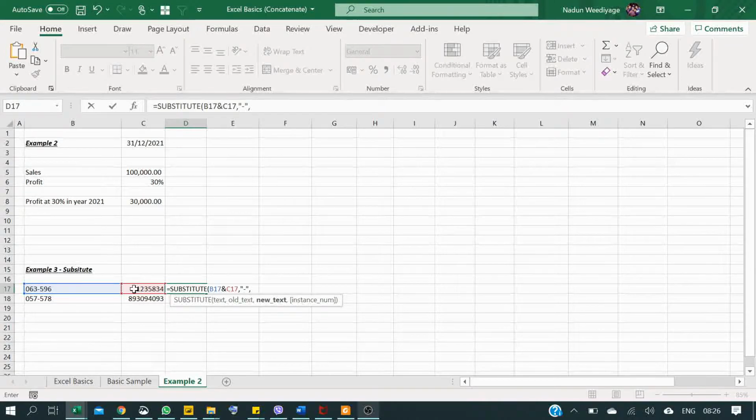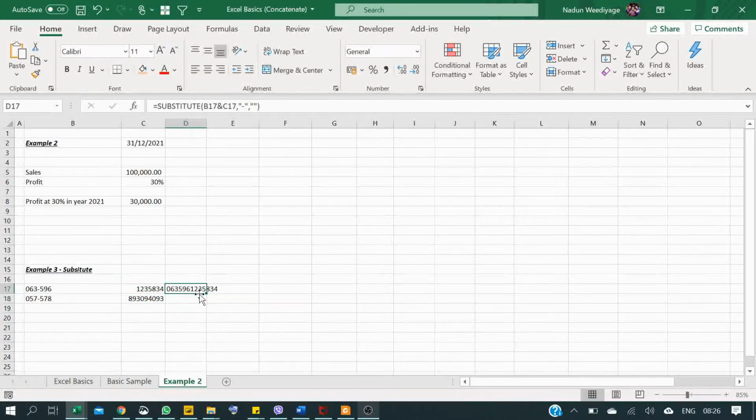I just want to remove it and keep it blank. So what you can do is just mention the quotation marks or inverted commas in the formula, so it will consider it as blank, or it will say that no text characters are there. So as you could see, you will get only the values.